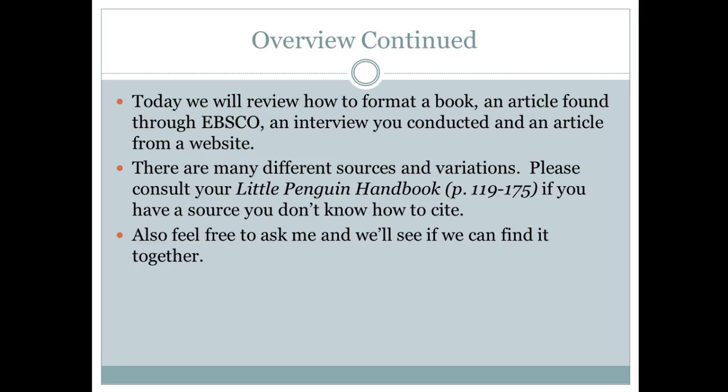So we're going to review a couple of different works cited entries just so you can get a feel for them. I absolutely can't go over every type of source. It would be incredibly boring and long for us. But hopefully just seeing a couple of them will help you start to figure out what kind of stuff you want to go to. Your little Penguin handbook is going to have all of the different variations and ideas from that. And there's a couple of online sources, too. If you can't figure it out, email me the source. Tell me what it is, and I'll see if I can help point you to the right place.